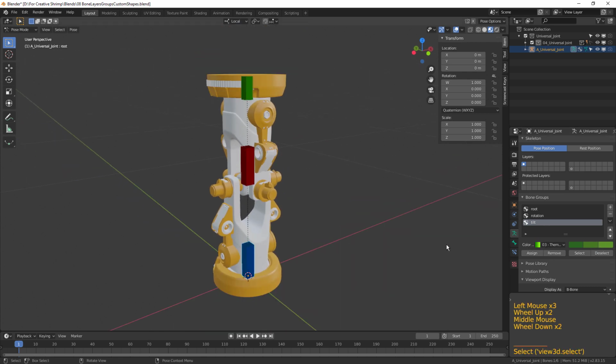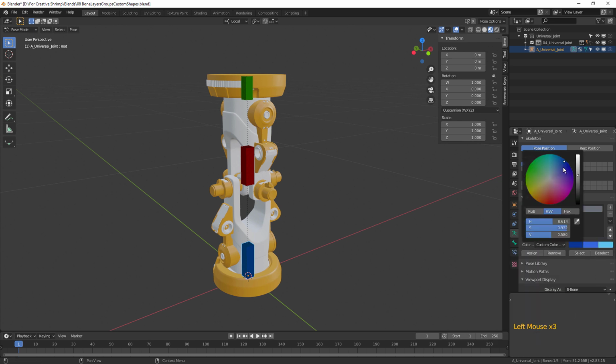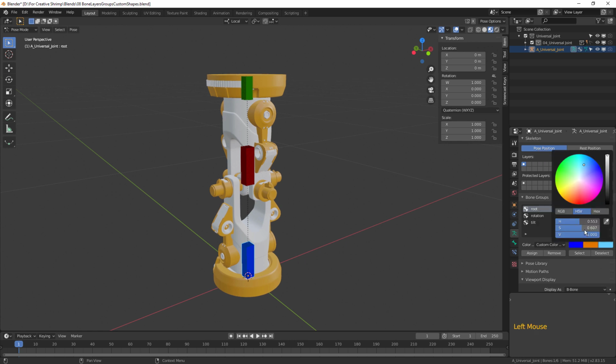Now, the problem I have with that is when you have multiple bones that are within that group and you have them selected together, it's hard to tell which one is selected and which one is not. So for that matter, I prefer to use the custom color set. And from there, for the root, I'd set it to blue. And for this one, which is the extra selection, I'd set it to orange. I just want to set it to white, simply because this is the active selection.